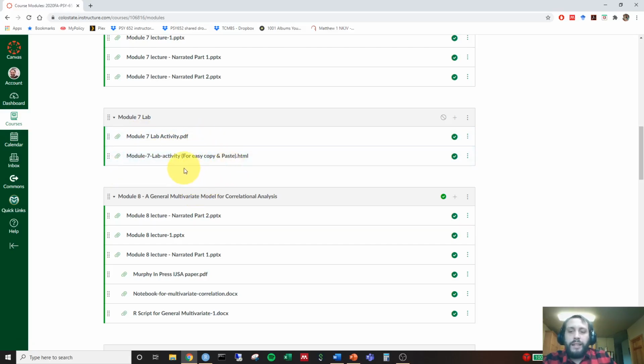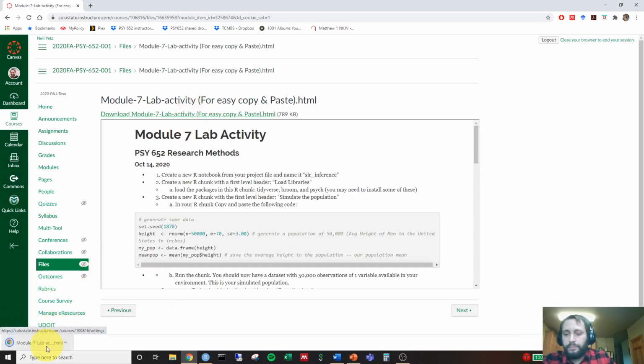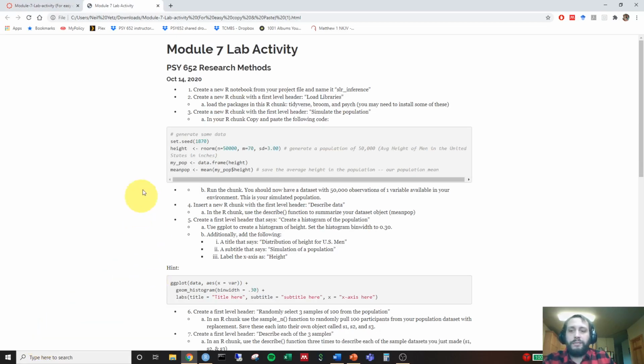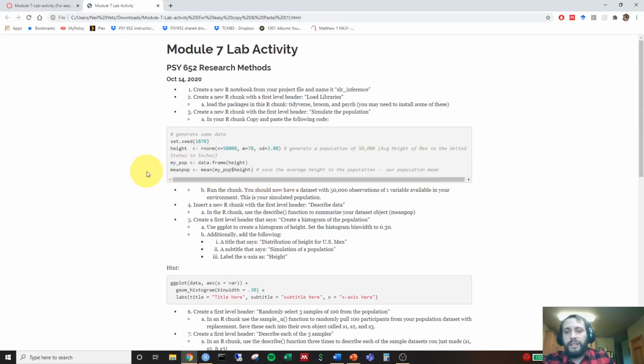The reason I made an HTML version is because, if we look at this, I'll go ahead and download it. I made an HTML version of the same assignment because when you try and copy and paste some of these things into your R code from a PDF, I find that there's often problems. For some reason, when I convert it to an HTML document, it seems to be a lot easier. So for this example, I have you copy and paste some code to generate your own data sets and simulations.